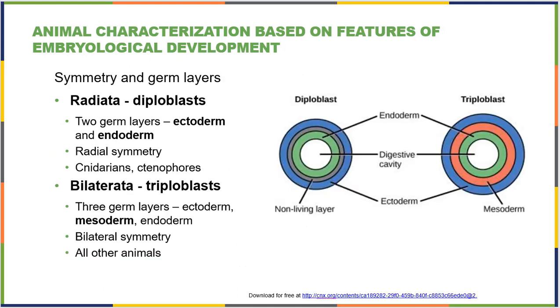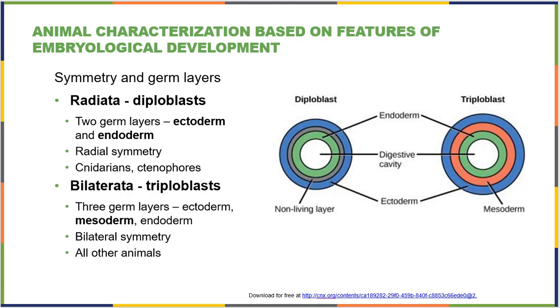When we study animals, we've mentioned this before, you can be a radial animal and you are a diploblast. That means you have 2 germ layers. You have an ectoderm and an endoderm. You have an outside and an inside. Those are those 2 phylum previously mentioned, or you can be bilateral. If you're bilateral, you have the option to be a triploblast. So that means you have an ectoderm, an outside, a mesoderm, a middle, and then an endoderm, an inside.